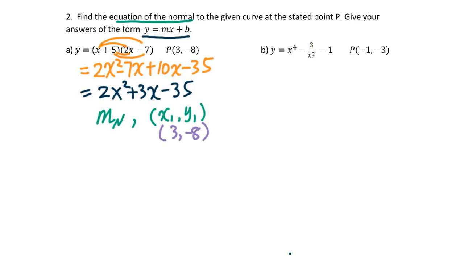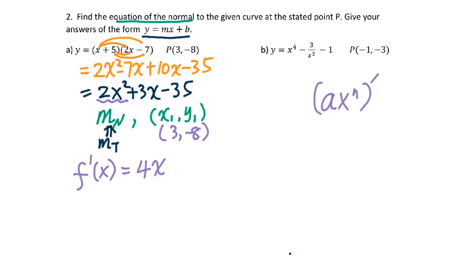How do you get the slope of a normal line? We try to get the slope of a tangent line. Then you can do the opposite reciprocal to get the slope of a normal line. That's how you think. Therefore, first of all, you have to get the derivative of the function. The derivative of 2x squared will be 4x. Remember the power rule: for ax to the nth power, drop down the exponent, subtract 1, and the coefficient stays. That's why you get 4x for this.